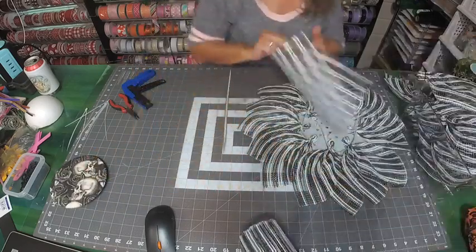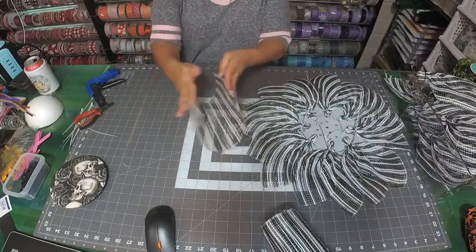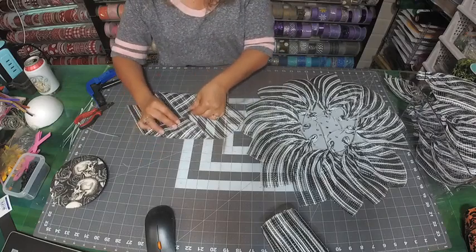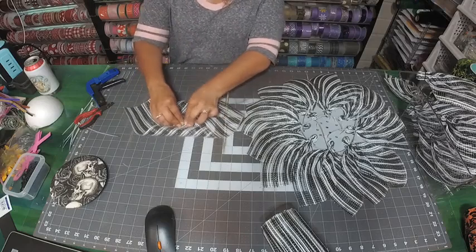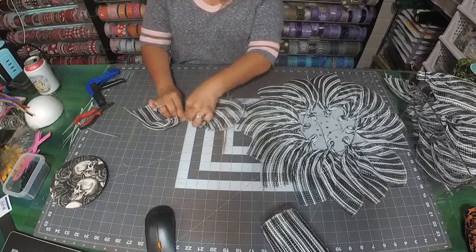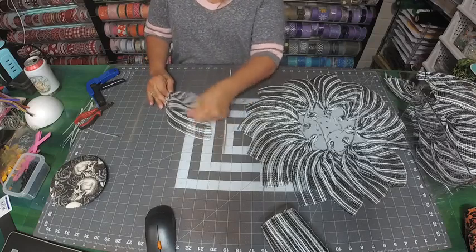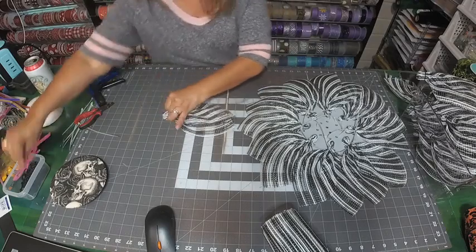So I'll show you that petal again. So 10 by 10, this one's going curl side up, diamond shape, bring your top and bottoms to the middle. And I'm just gonna pinch, grab that edge, pinch. Grab this edge, pinch, flip it, stretch it, stretch it, and band it.